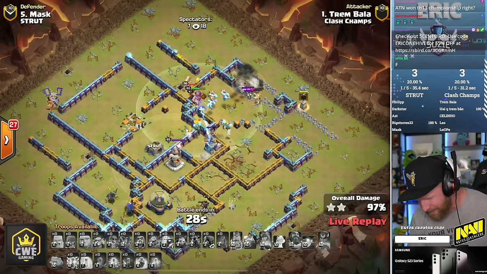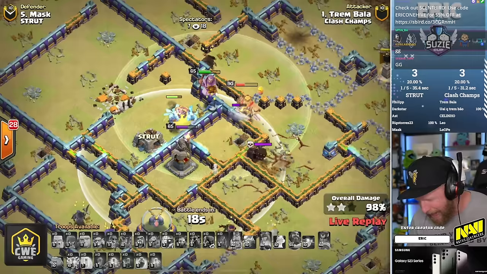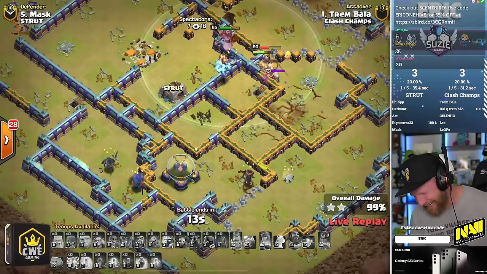A couple traps are going off. Oh, no, don't go over there. No, everybody go. Everybody. Okay, Warden, follow the super minions targeting. Do not follow the King's targeting. More grass skeletons, you gotta be kidding me. Come on, get to the storage.